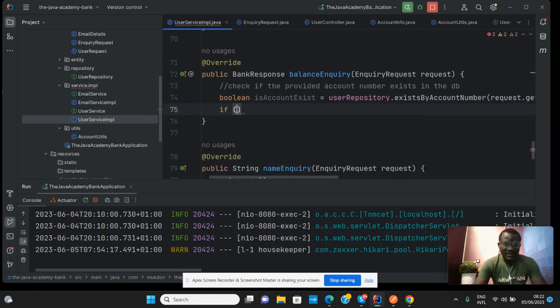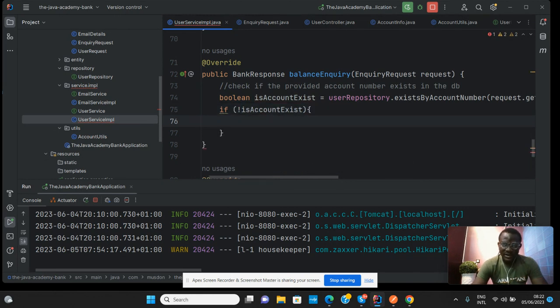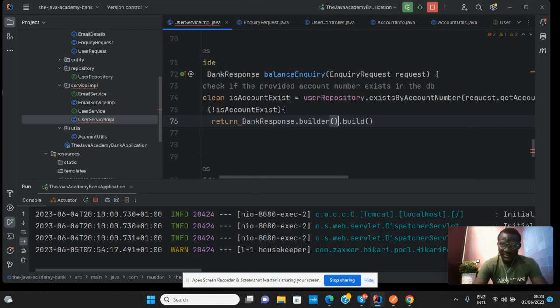So first thing is if that account doesn't exist, take note of this here. If you omit this, your result will be unpredictable. So if the account does not exist, I want to return some error messages. I'll return an object of BankResponse using that builder method again. I need a response code, the response message, and then account info.